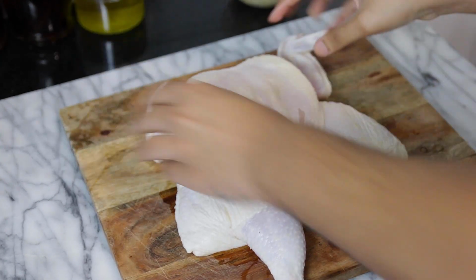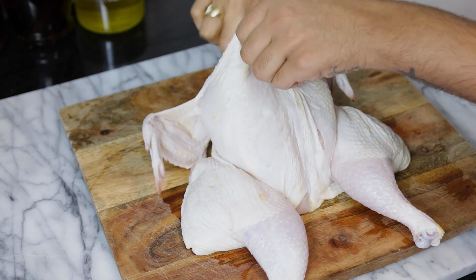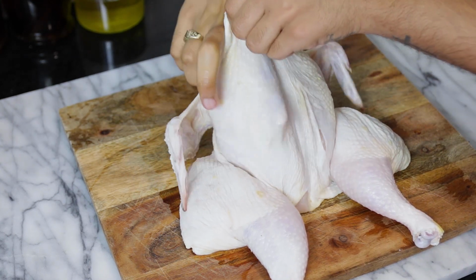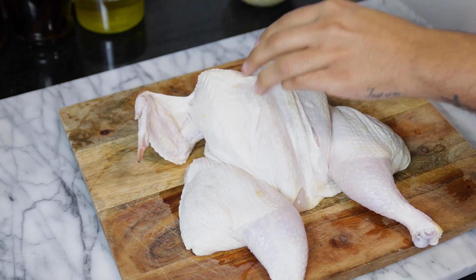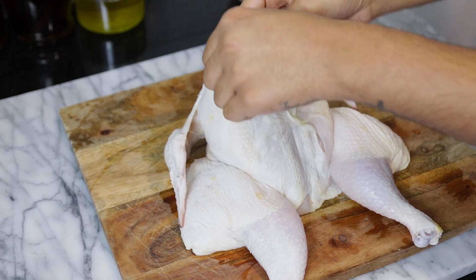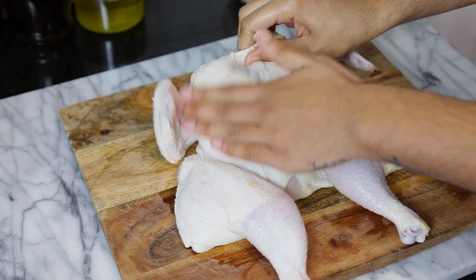With your hands, what you want to do is break the breastbone, it's like you're doing CPR, just like that until it flattens. Now that the chicken is nice and flat like that, you're going to massage the butter mixture under the skin of the chicken and all over the chicken. Inside, outside, everywhere. Make sure you use all this mixture to season your chicken really well.